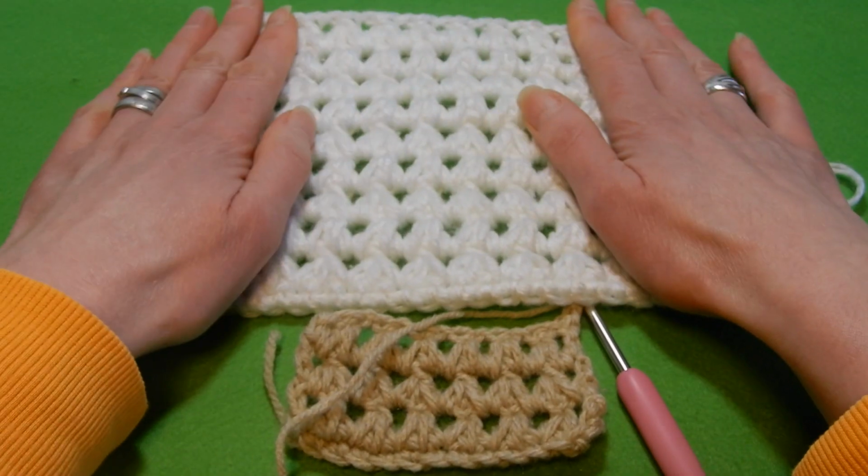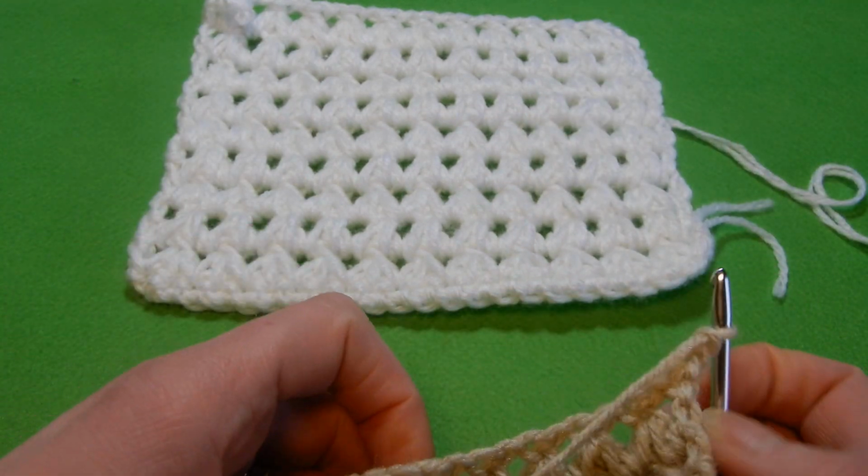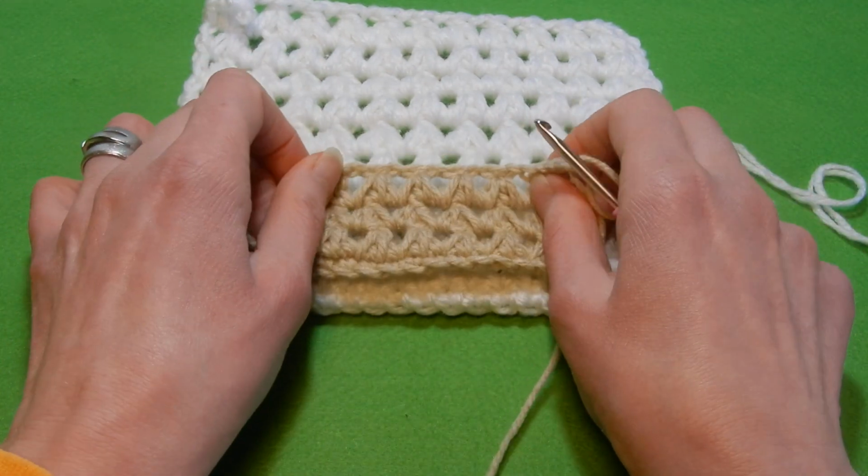Well, if you like, you can give it a try. I'm sure you will find something to do with the stitch.